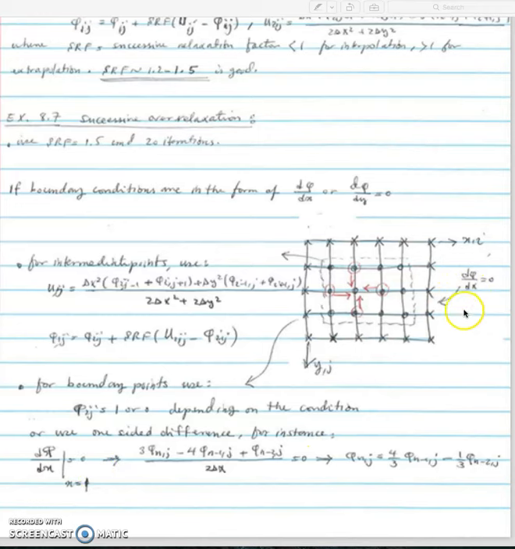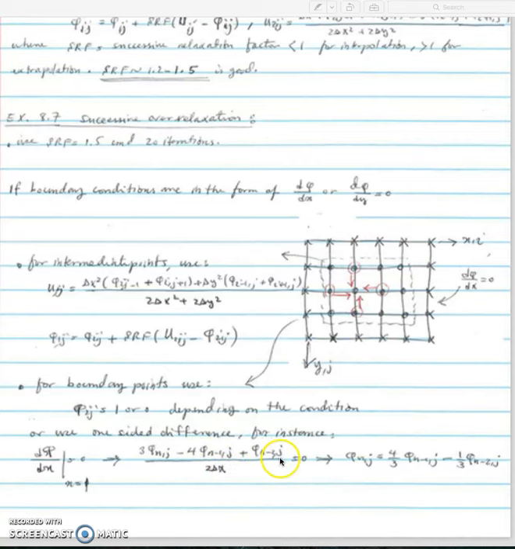finite differencing. In this case, because I'm sitting on the east edge, I need to use a backward difference. And because this is d phi dx, I have to use a backward difference along the x, keeping the y index fixed. That is to say, 3 phi n comma j if I'm sitting at i equal n. Let's say this is i equal n. Then phi n comma j times 3, minus 4 phi n minus 1 j, which is the point before. Let's say this is point n j, this is n minus 1 j, this is n minus 2 j. So that's minus 4 phi n minus 1 j plus phi n minus 2 j, divided by 2 del x.